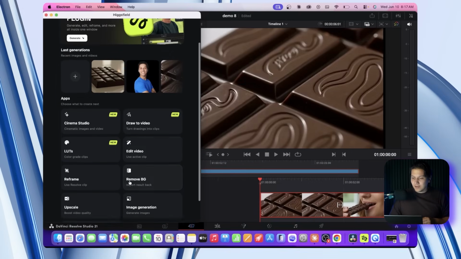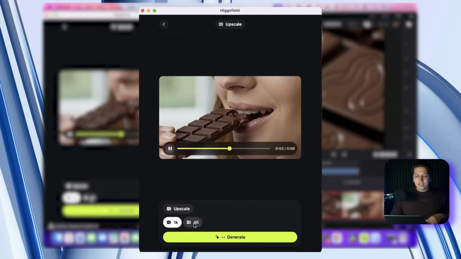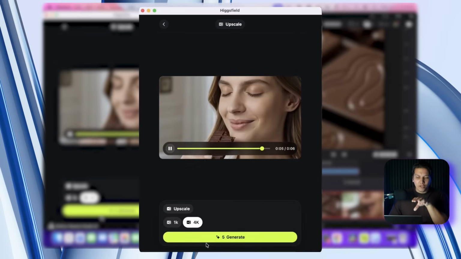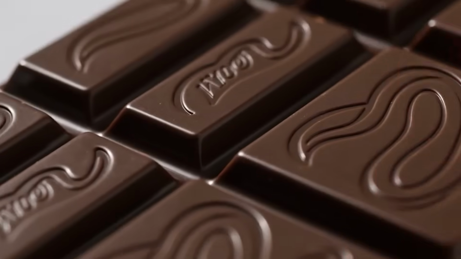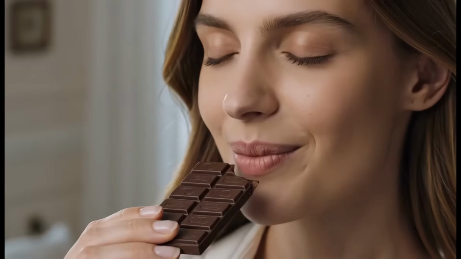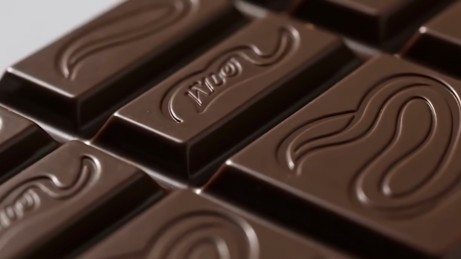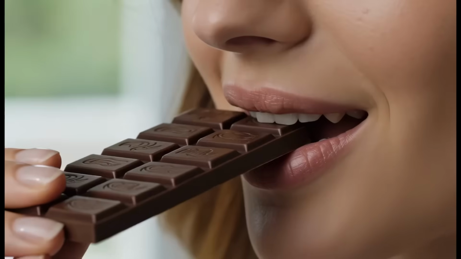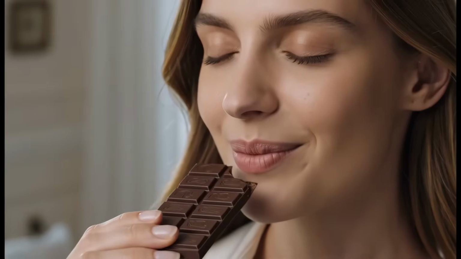I can simply just click on Upscale and then select my clip and then I can just let it process. Now I want you to look at the difference when you zoom in. The original is pretty soft, it's muddy. The upscaled version has texture, there's clarity, there's definition. It looks awesome. Now, for mixed resolution timelines, where some of the clips are letting you down and some just aren't at the level that they should be, this brings them up to a level that actually matches the rest of your edit, meaning that your whole edit is going to look better at the end of the day.